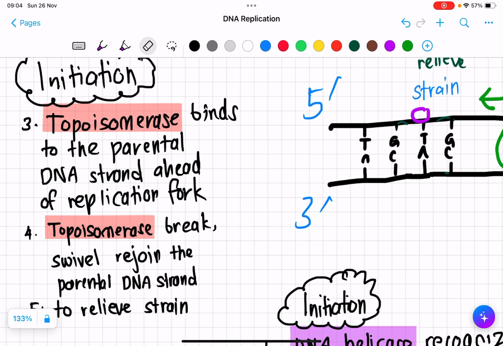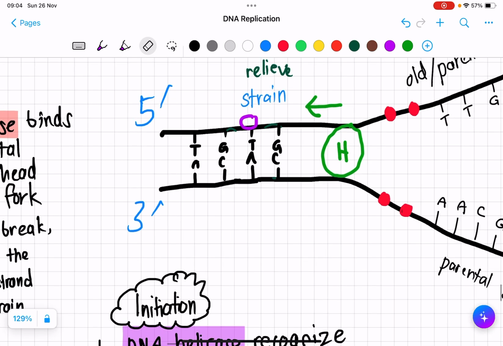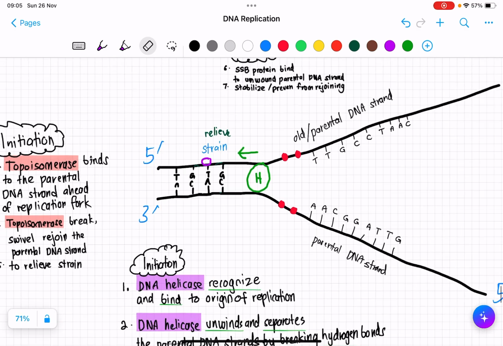So kita imagine, kita lukislah topoisomerase akan bind dekat strand, kita lukis satu cukup. Dekat strand ahead of replication fork, and dia akan swivel, break, rejoin. Maksudnya dia akan potong bond-bond yang tak perlu, dia akan rotate, swivel tu pusing. And buat balik hydrogen bond, phosphodiester bond yang normal. Jadi strand dekat depan tu akan sentiasa smooth when the helicase arrive. So bila helicase tu bergerak ke arah topoisomerase, parental strand yang belum terbuka tu semua masih dalam keadaan yang smooth, yang cantik dan easy for helicase to unwind.